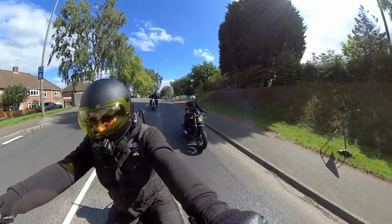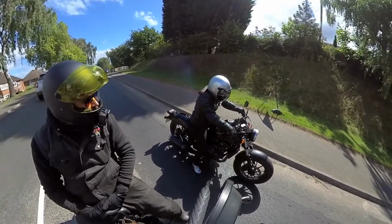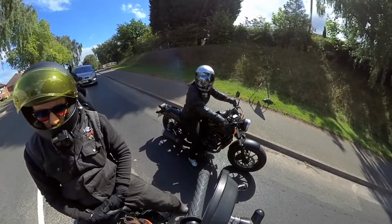So I am 5'2", and I've got an inside leg of 27 inches. So if you're 5'1", 5'2", 5'3", this bike is going to be perfect for you. Now, what I would always recommend doing, which is what I didn't do, is actually purchasing your bike after you've passed your test. The good thing about having the Harley before I'd passed was that it gave me motivation, because I had something ready and waiting for me when I passed my test.